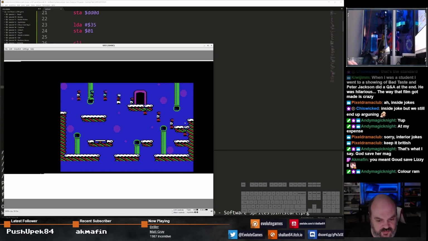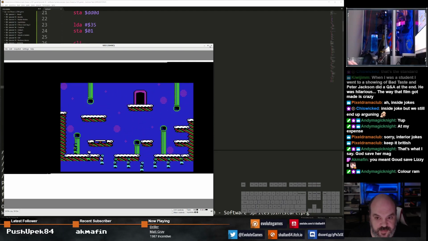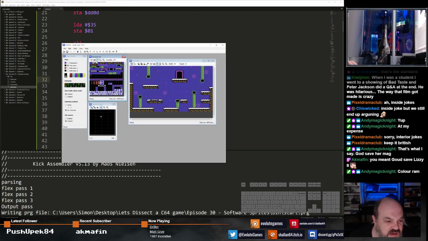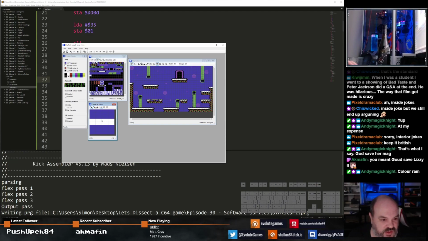So what I'm going to do very quickly is create a little bullet sprite, and you'll see the problem. If I load up our character set, I'm going to use this one here. Let's fill it with transparency first, then make our character color white, and we'll just draw a bullet like that. So this is typically what you might see as a bullet.